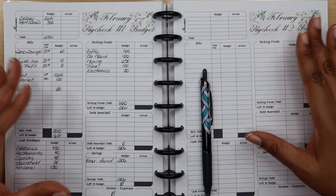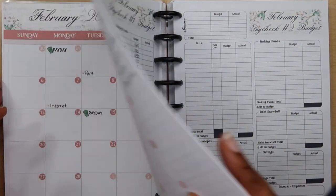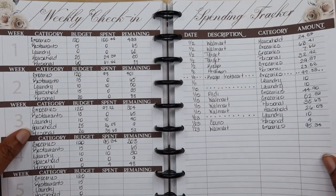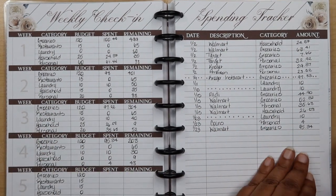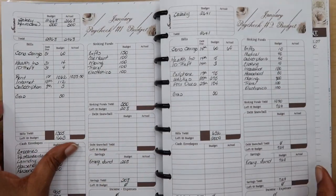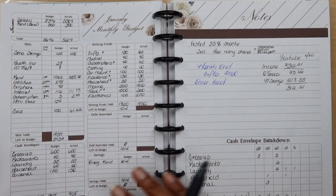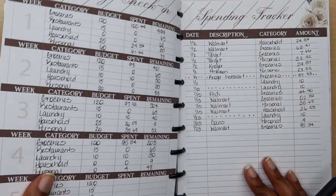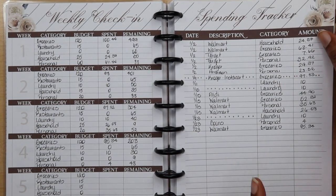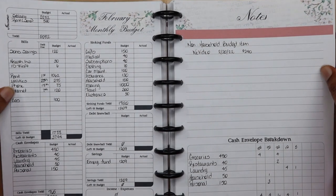I do have some extras in here, like I do weekly check-ins and things like that, but there's a lot I think that I don't do with mine, so it is very streamlined for the way that I operate, and it doesn't overwhelm me with too many things to do, too many tasks, because I can get overwhelmed by stuff like that. But yeah, that's how I do this one. This is just the notes, and I believe I got this from Hobby Lobby. Either I got it from Hobby Lobby or Michael's, but I believe it was Hobby Lobby. And I maybe paid $10 to $12 for it.